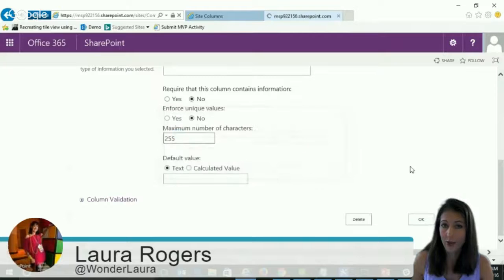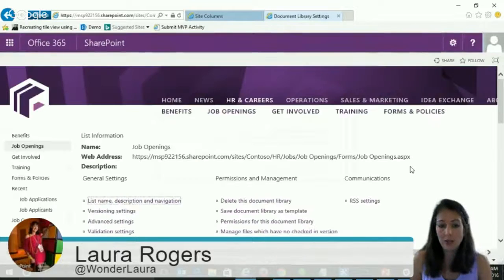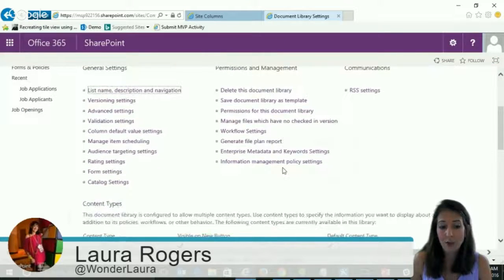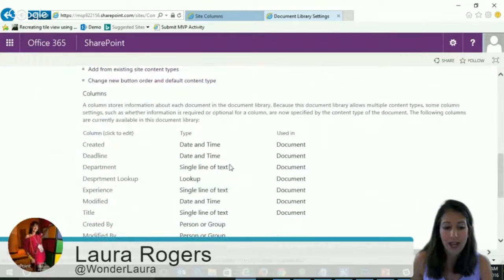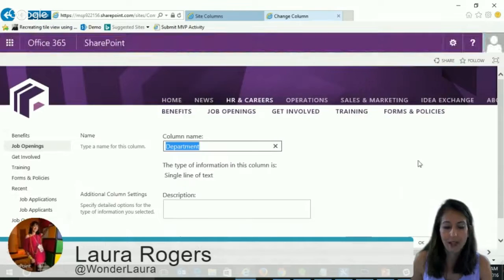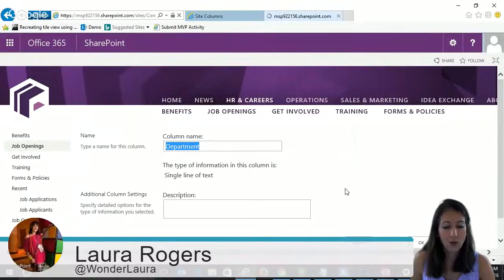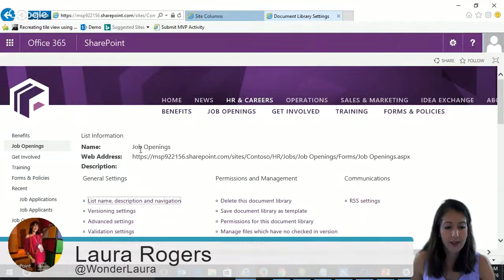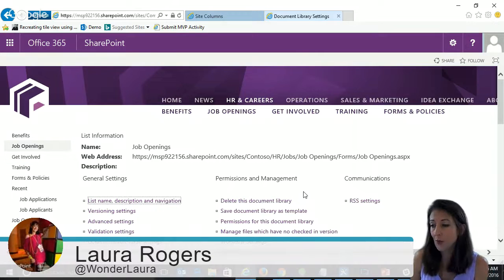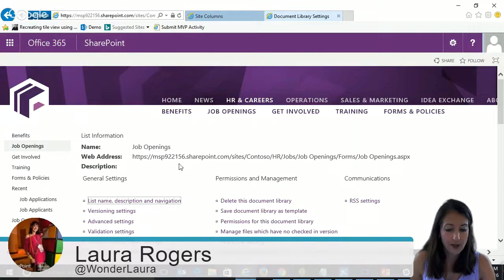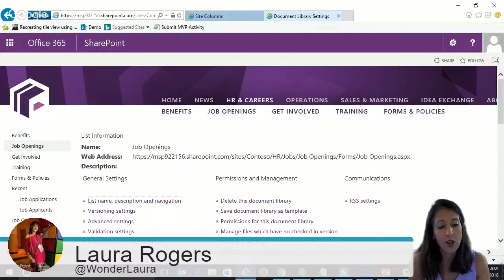So anything that's a choice or a lookup, when you're trying to check those little boxes next to other columns to pull them across as part of your lookup, it's not going to let you do that if it's any kind of choice field. All right. So we'll throw in, let's see, okay, job openings. I do have something I want to do with a workflow too. So I'm going to try and get as much of this crammed in here. Believe it or not, I could spend a whole hour talking about lookup fields.